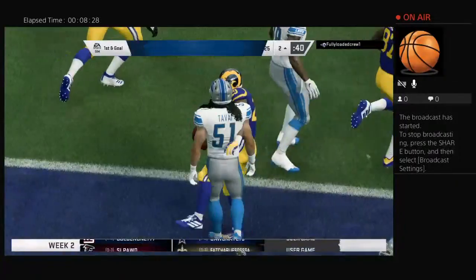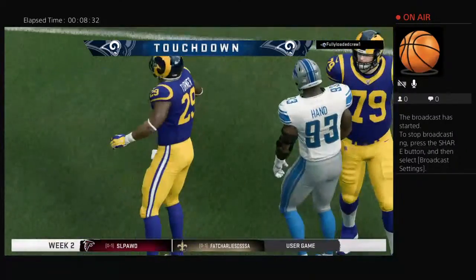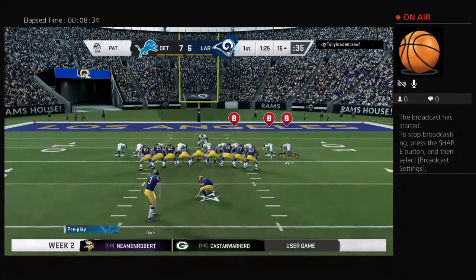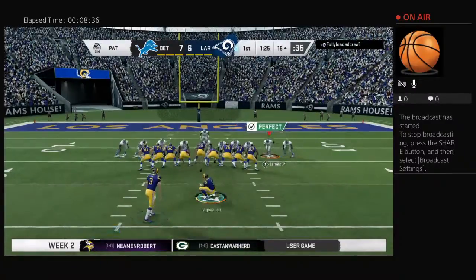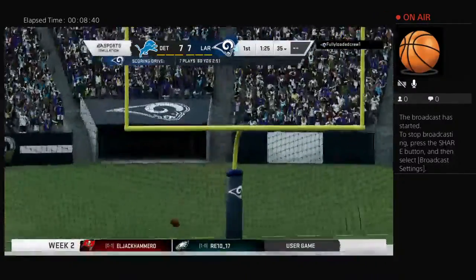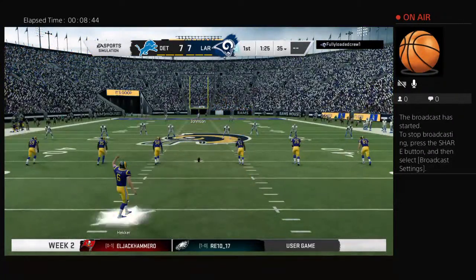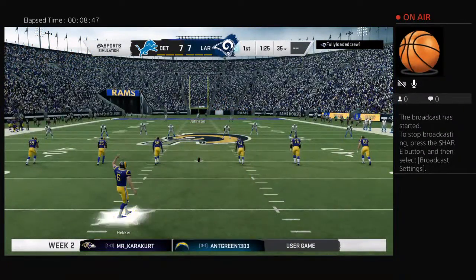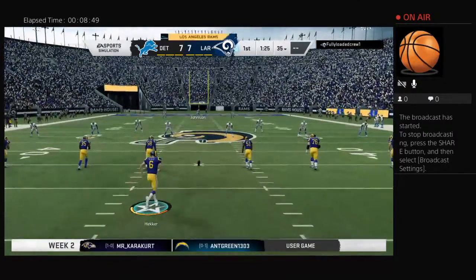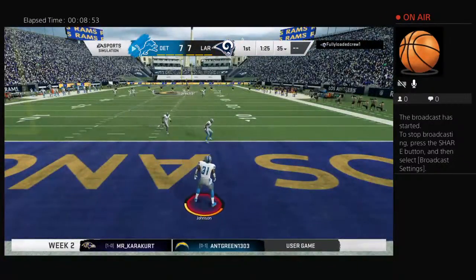And he is into the end zone. Touchdown, Los Angeles. A great play there. His 2nd touchdown on the season as his guys are on the board here in this first quarter. Point after, right down the middle. And we are tied at 7. Each team has scored. 7-7 here as the kick's away.